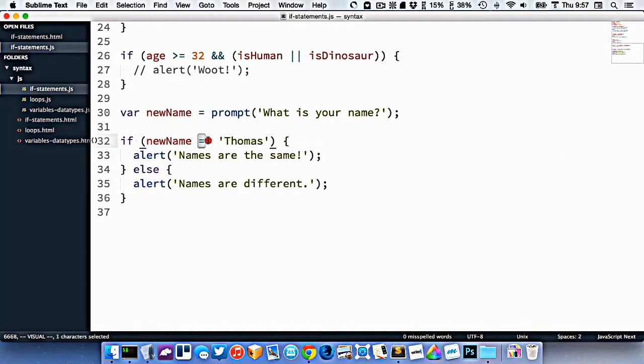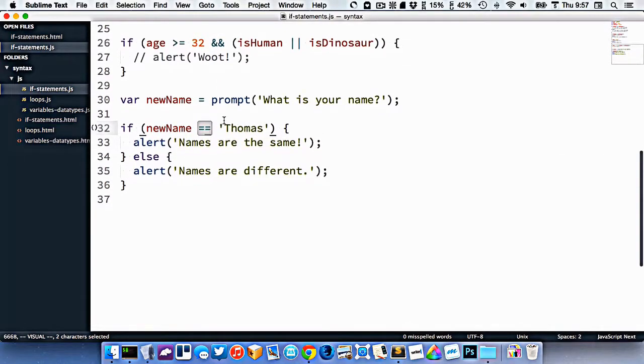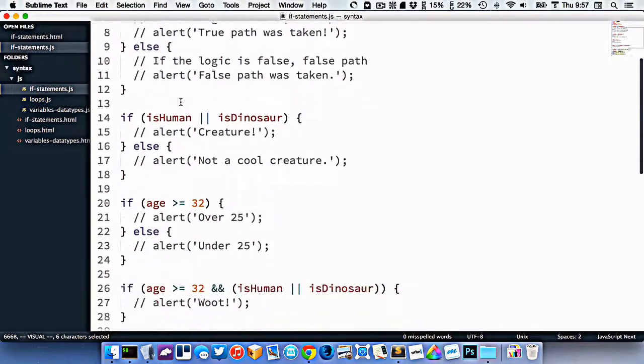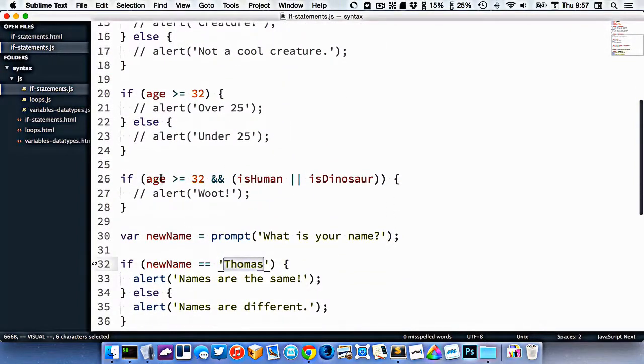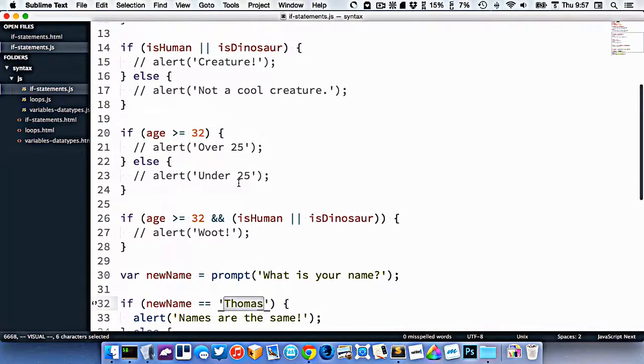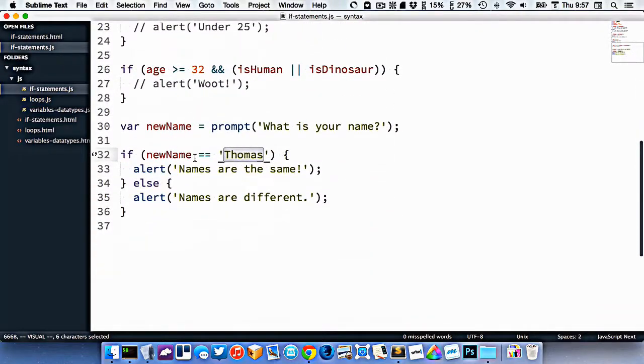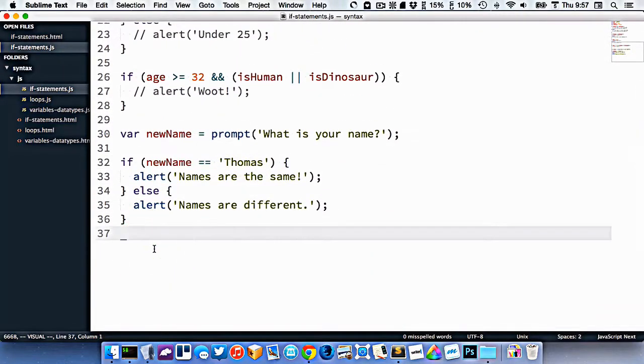So right here, we're doing a comparison. We're comparing between the content of this variable and this string itself. And this can be added on to everything else that we've looked at with if statements already. You can do or with it, you can do greater than, less than, you can do Boolean operations, you can do everything. So all this if statement stuff, all these comparisons all work together to form a complete sort of binary logic system.